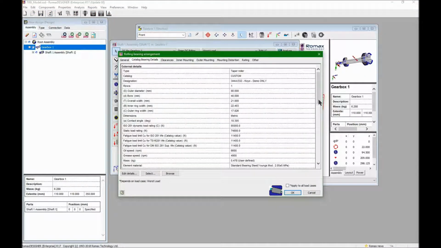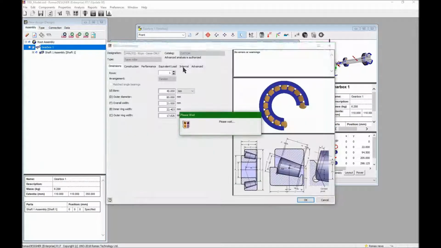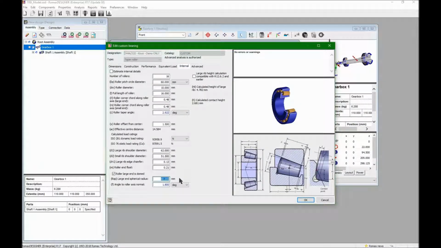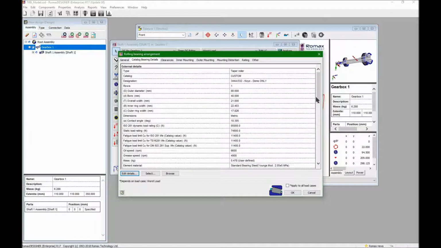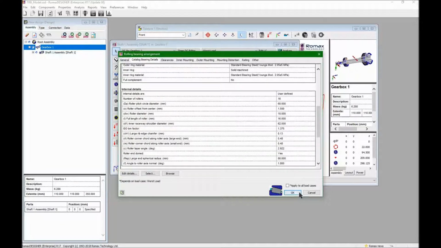And we'll just check it to be sure it's in there. 80 and 1.8. Now, if I wanted to, I could put the 77.5 degrees in here. I'm going to edit the details, internal, and make this 77.5. Now, I don't know, it kind of depends on what the manufacturer has for tolerances and ranges. I'm not going to keep that. I'm just going to hit cancel. When I hit cancel, it stays as 80 and 1.8.